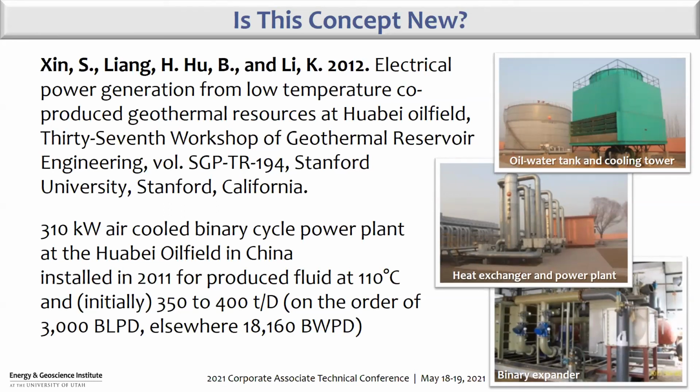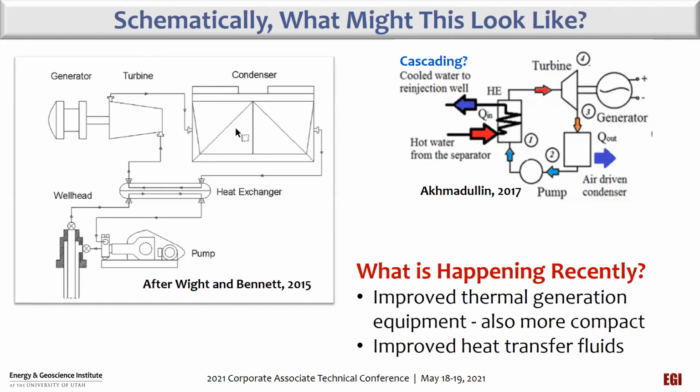So what you have is a combination of requirements: you need to put a temperature differential across your plant, and you need to have adequate flow to make this economical. And we'll come back and talk about this a little later. But as you can see from this drawing, let's just look at the drawing on the left, suppose you've got hot water. Actually, this says hot water from the separator. Indeed, these days, you can take advantage of co-produced fluids, and you can run oil and water through some of these plants without separating out the water.